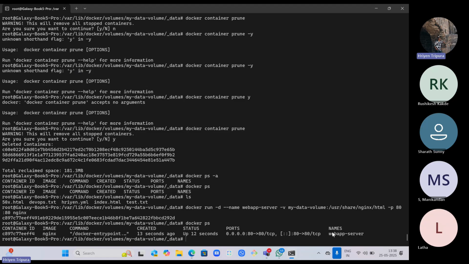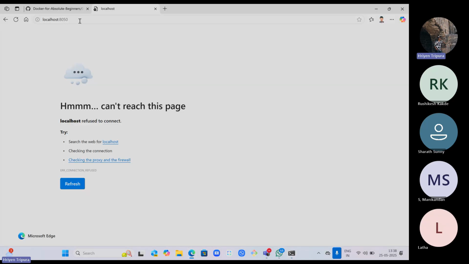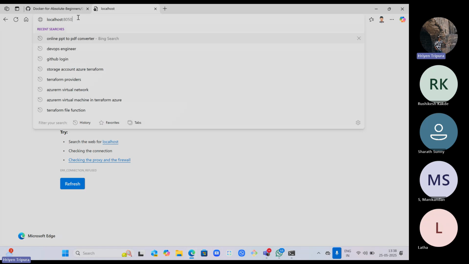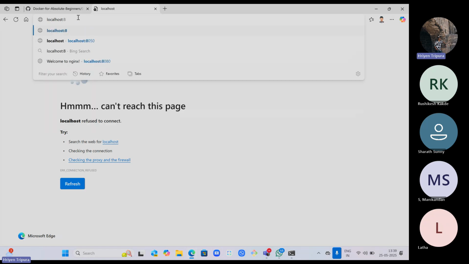Now if you want to access this, as I mentioned, you can just change the port number to port 80. The rest all remains the same, because we are using the existing volume, right? So nothing like that, that's it, 80.